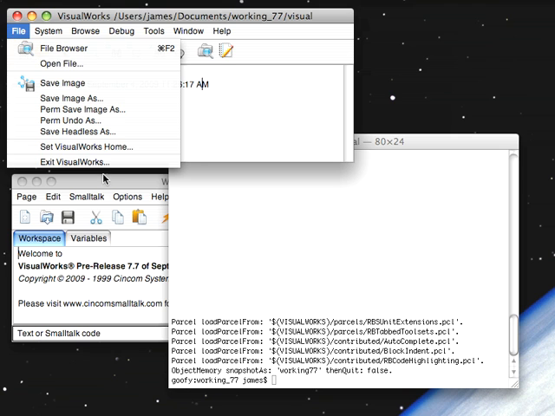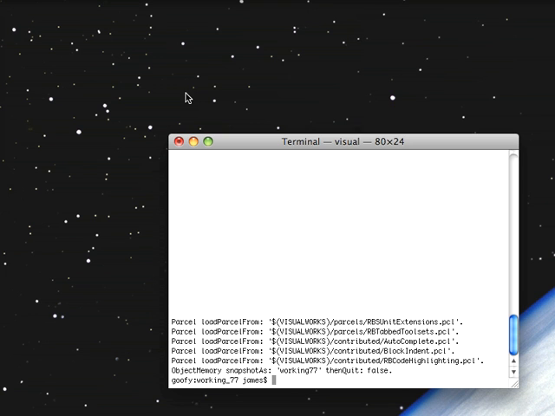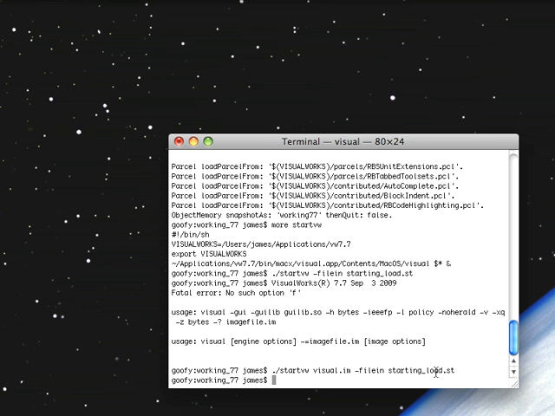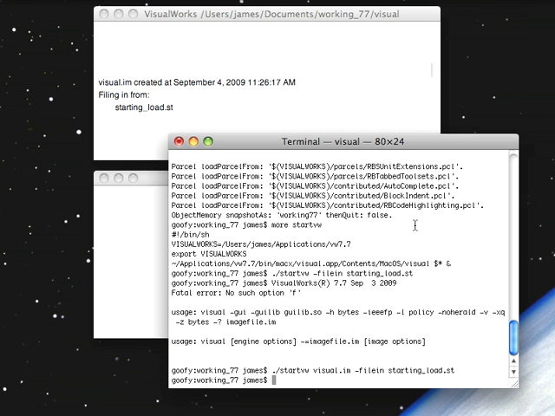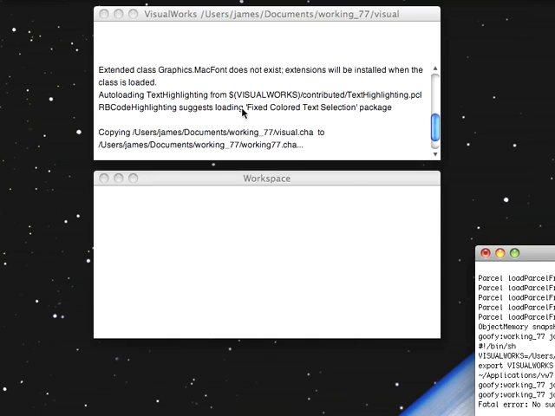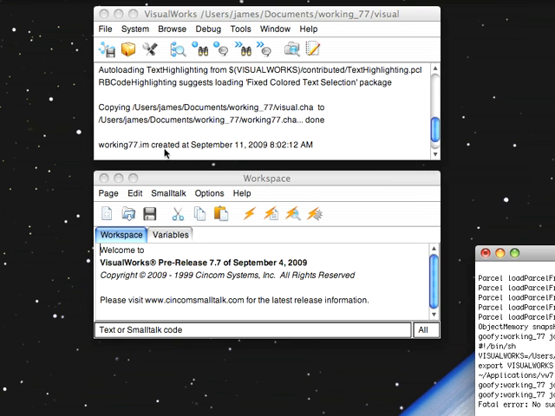What I'm going to do is kill my image, and we'll do this without saving. I'm going to show you my start VW script. So this script, all it does is go and set my environment variable, export it, and then taking the path to my VM, $* meaning take the rest of the command line, append it on, put it in the background, and run. And what it'll do is start bringing in the parcels, and this actually happens pretty quickly. You're going to notice that it's going to go to saving the image right there, and my image has both fired up, loaded all those components, and saved itself.